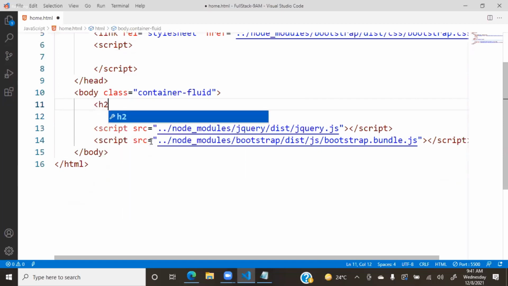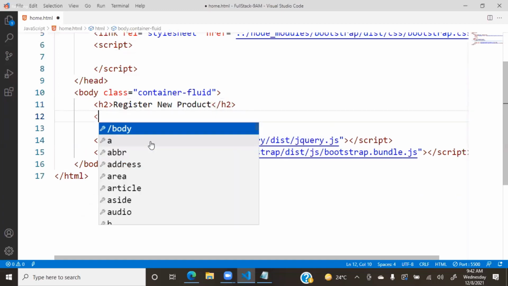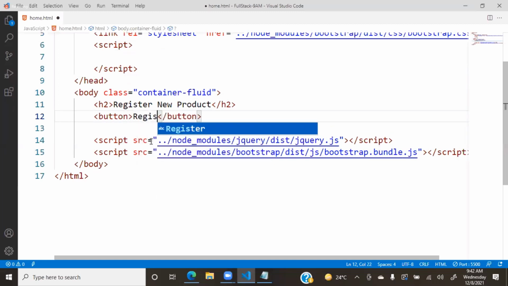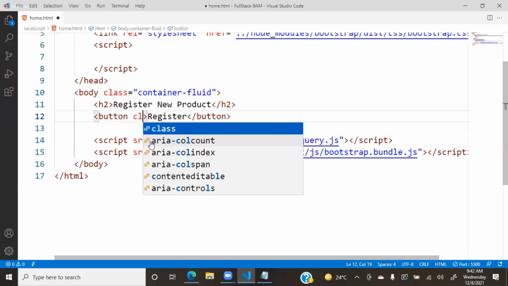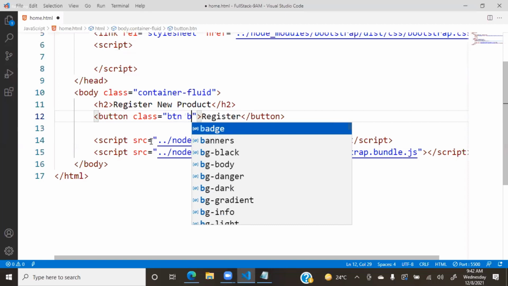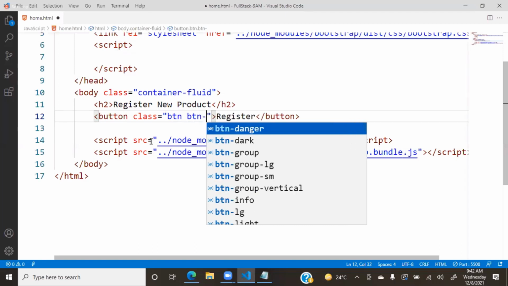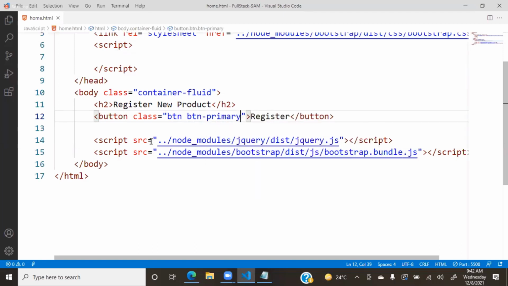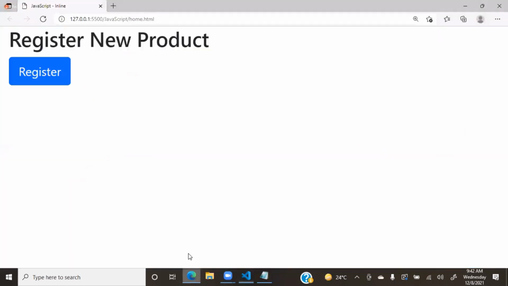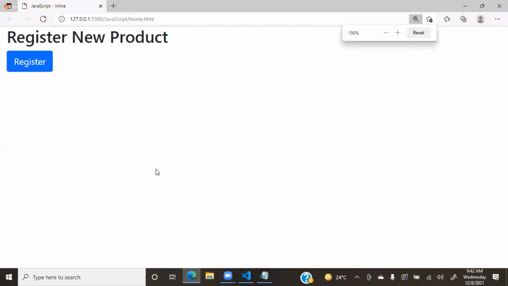I will keep a header, say Register New Product. And here we have a register button with class btn and btn-primary. This is the basic form.